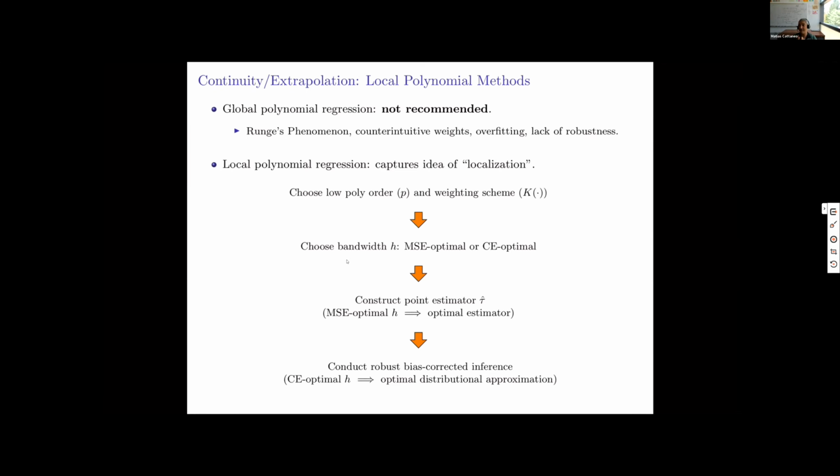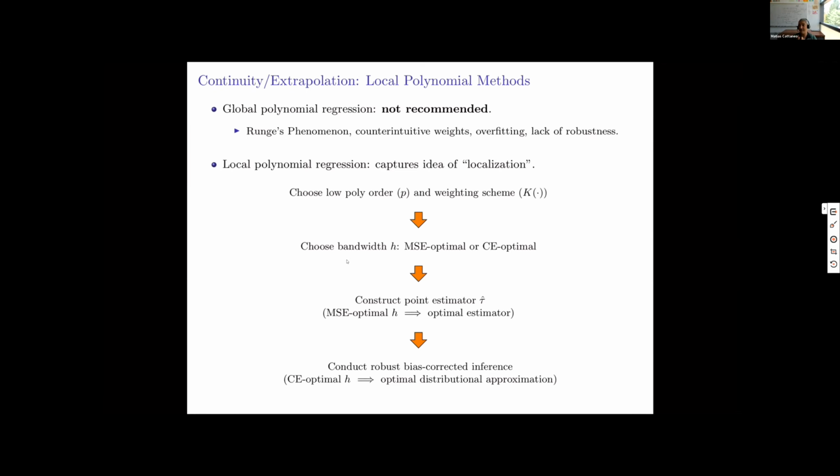Once you do that, you're ready to go because you know the polynomial order, you know the weighting scheme that you decided to use. And now you can go straight ahead and choose the bandwidth. And once you have that neighborhood selected, you are ready to construct your point estimator. So again, the point estimator will estimate the regression from the left, the regression from the right, and then it will construct that jump. And that will be the point estimator that we're going to call the RD treatment effect.